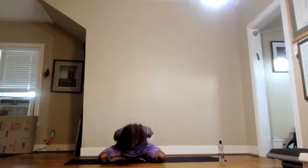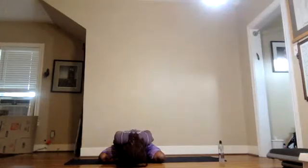Inhale together. And on your exhale, bring the hands behind the back. The left wrist grabs the right wrist. Exhale fully. Inhale, lean back. Exhale, bring your chest and chin towards the floor, top of the head towards the floor.